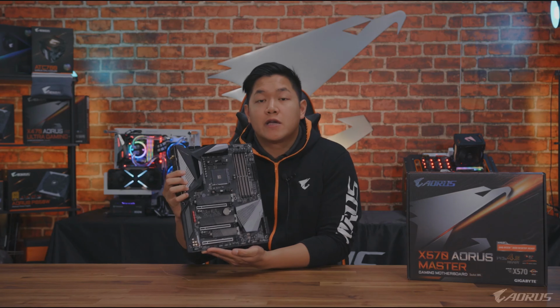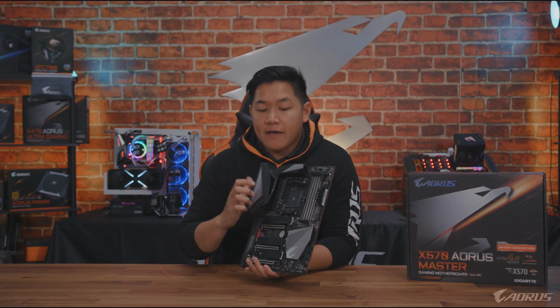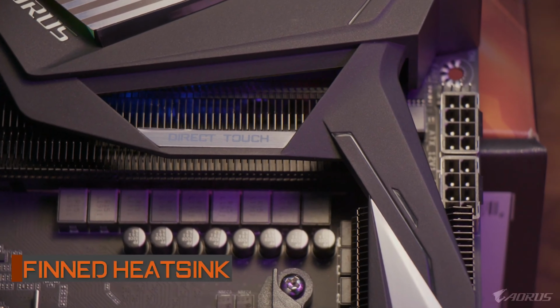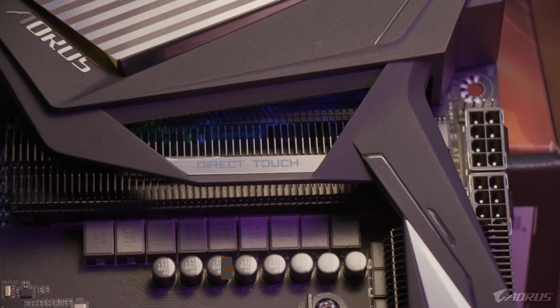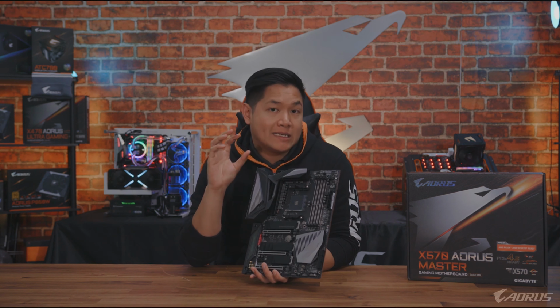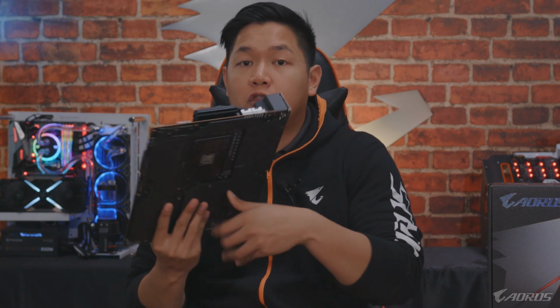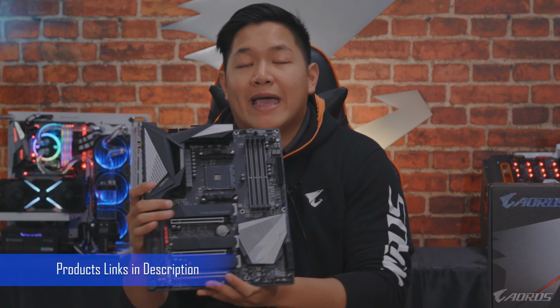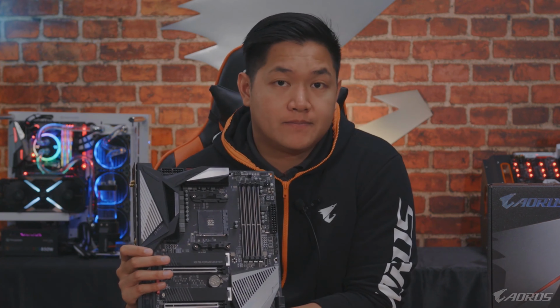Also related to that, you're gonna see the return of the Aorus thin array heatsink. This thing first made its appearance with the Aorus X470 series, but for X570, we took that design and we've upgraded it. You're gonna see a better heat pipe design, as well as bigger thermal pads on the motherboard, so that's gonna deliver a better overall cooling solution for the X570 Aorus Master.